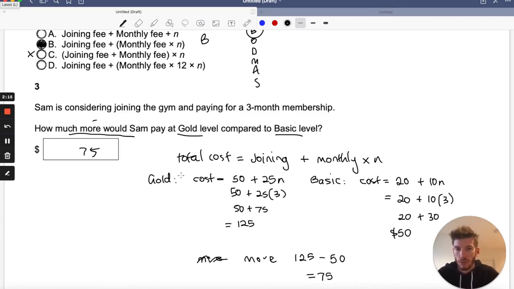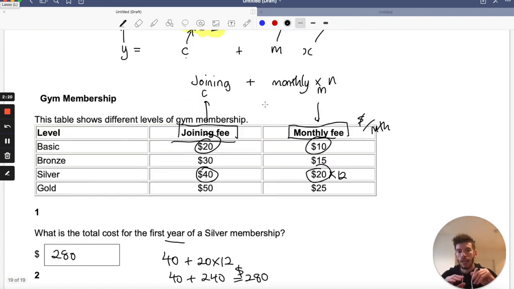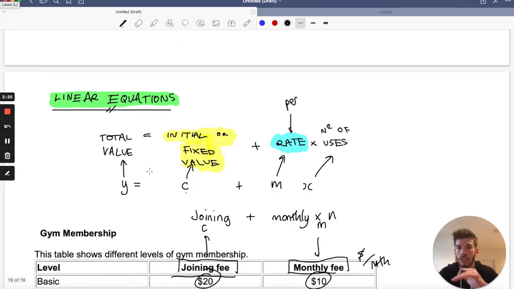And that's it. So when we go through it, you can see whenever you get a question about linear or straight lines, constant gradients or constant rates, we can use this particular structure. You should be able to build equations from that. It makes it a whole lot easier to identify your fixed value and your rate value. You build the equation, and then from there, they're effectively just going to ask you to use the equation, meaning sub in values for the number of uses, like we did there. They may ask you to sub in a number here and solve, but it's a little bit less likely from ACER. They generally look at just evaluation, not solving and rearranging.